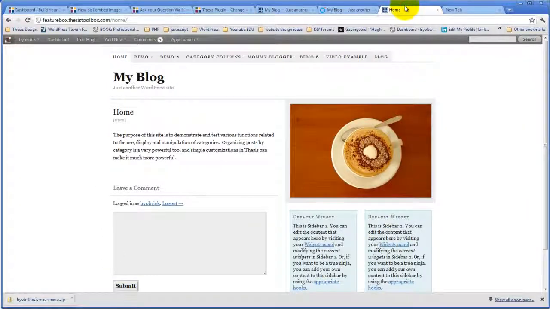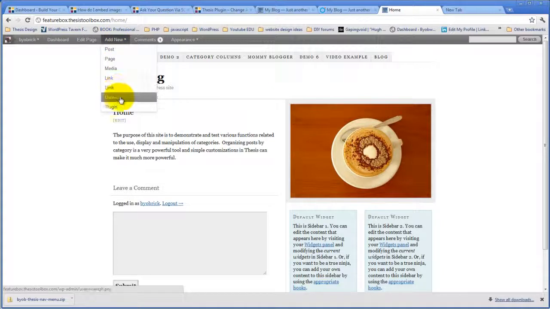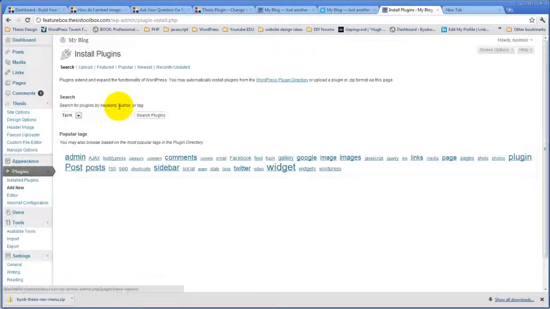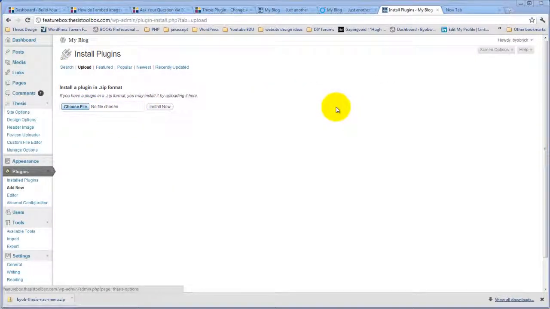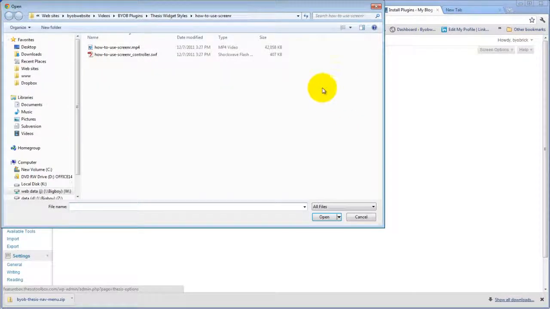And then we come back over here to the website. And I'm going to say add new plugin, and then upload, and choose the file. And it went into downloads.